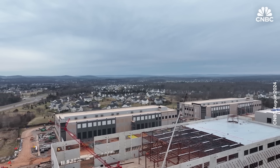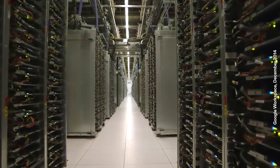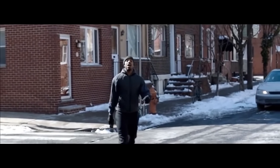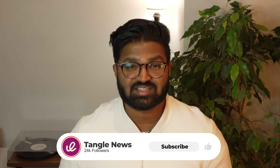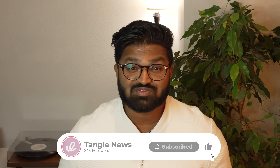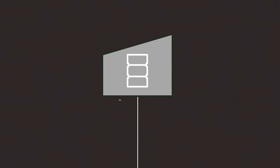Data centers are usually massive buildings. They house IT infrastructure that runs applications, stores data, and connects you to the web and to the cloud. Most of what we do touches a data center — sending that email to your boss, binging Apple TV, or transferring money to a friend. Data centers operate through an intricate network of data drives, wires, servers, and cables, all working together to process and direct digital information in milliseconds.